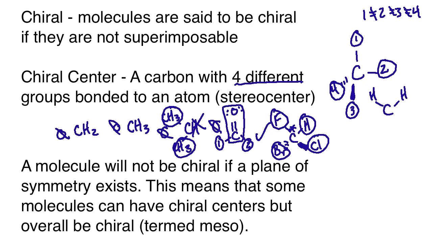And that's not to say that a nitrogen couldn't, right? Because we could have a nitrogen that's going to have 4 unique bonds. If it doesn't have the lone pair, it would have a plus charge here. But I could certainly have 4 different atoms there making that nitrogen chiral. So it's not unique to carbon, but carbon tends to be an atom that will be able to become chiral more often than not when we look at some of the others. Oxygen very often needs 2 lone pairs associated with it. You can get away with 1 lone pair, but then you would need 3 unique groups around the oxygen. So it tends to be less common with some of the other atoms.